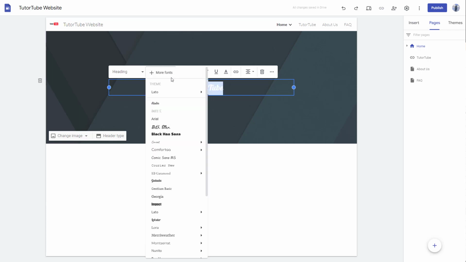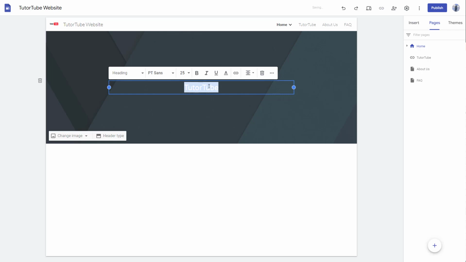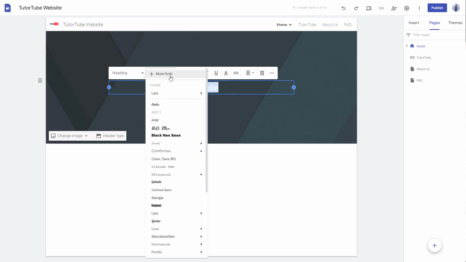You can also go around over here onto more fonts. And then here you can see you can access different fonts right here. You can even search for different fonts, let's say, for example, there's no Office font right here. But if I were to go around and type font with P, you can see that there are different types of fonts that appear, and you can choose from over here, press OK, and that particular font will be applied.